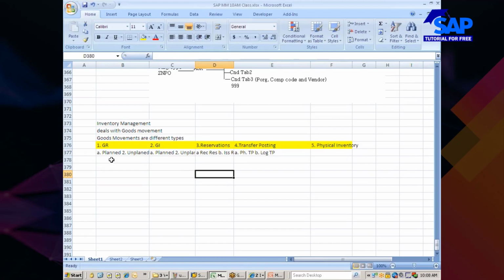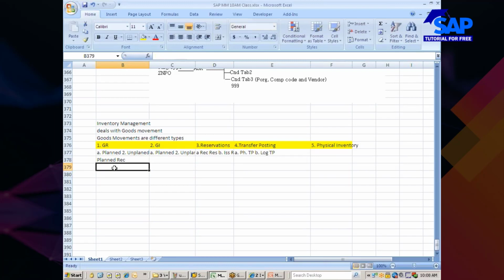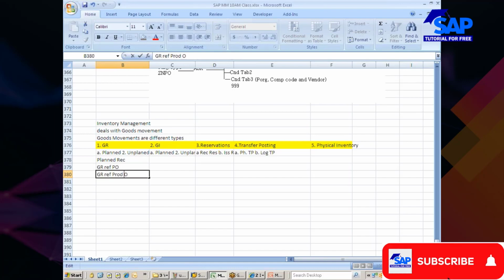What do you mean by planned receipts? Under planned receipts, you have goods receipt with reference to PO, and goods receipt with reference to production order.